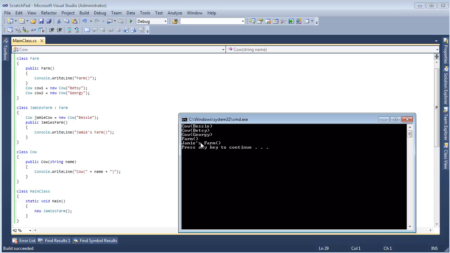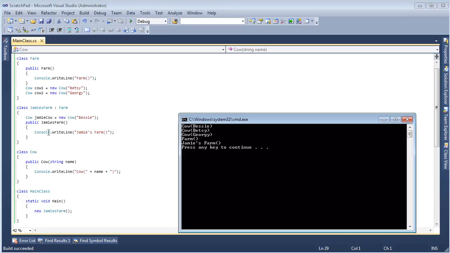Now, any idea why the C# designers chose this behavior? It's actually different in C++. Well, C++ is a lot different actually, but any idea why they would have chosen this? I believe the reasoning is, hey, inside my constructor, Jamie's farm constructor, or the farm constructor, I could call virtual methods in farm that would invoke things down here in the derived classes, and maybe those methods would rely on these things happening first.